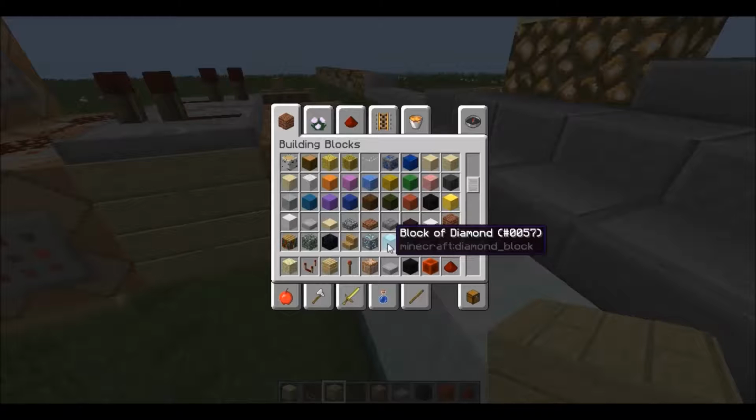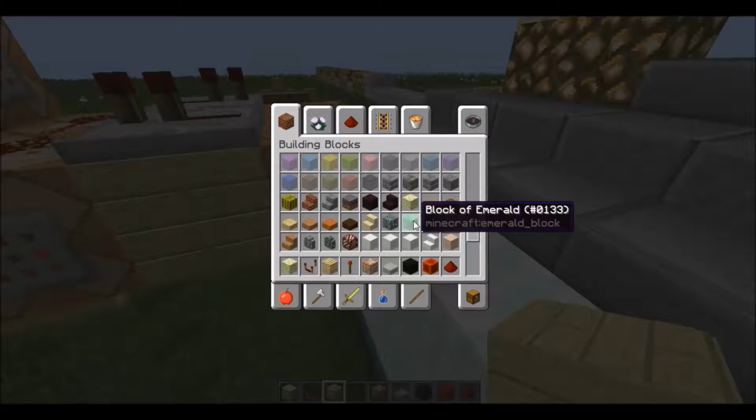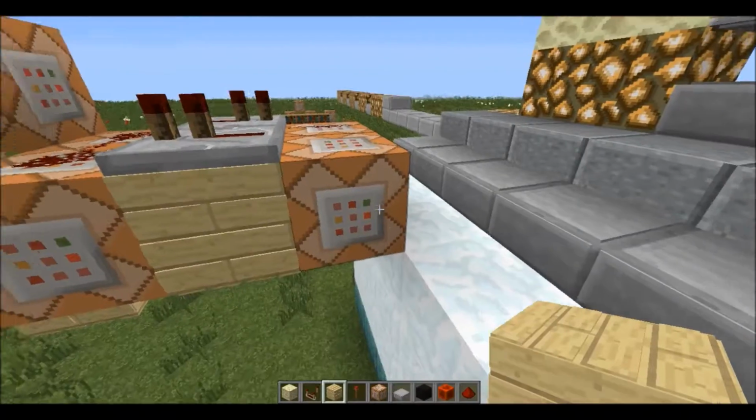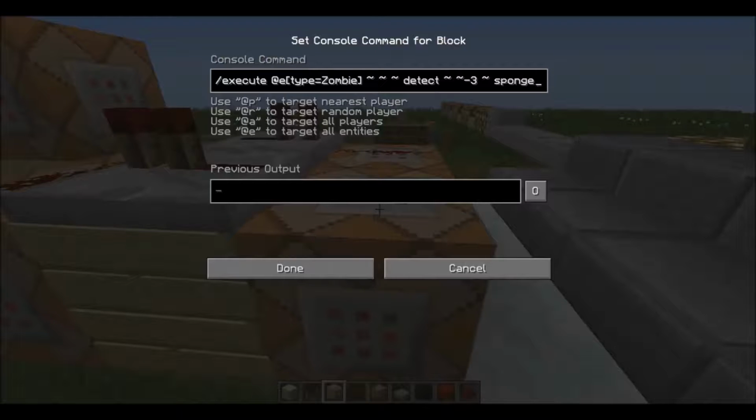And another thing, the blocks of ores, in the item they're called block of diamond, and in the ID they're called diamond_block. So you've got block of emerald, and its ID is emerald_block. It just makes things so much more confusing that the IDs don't match up with the names.